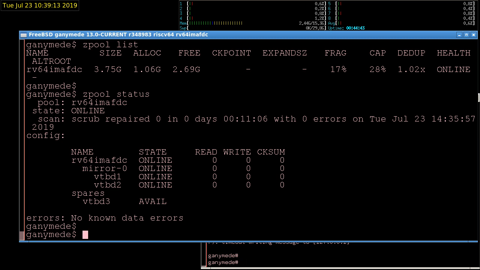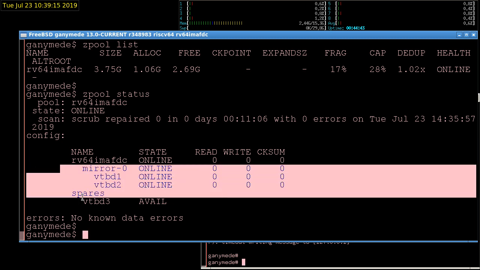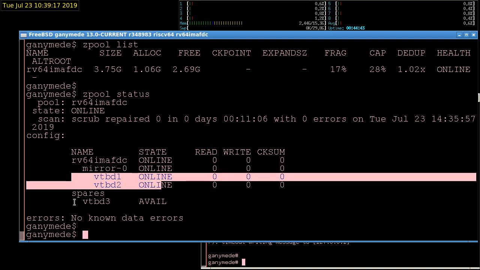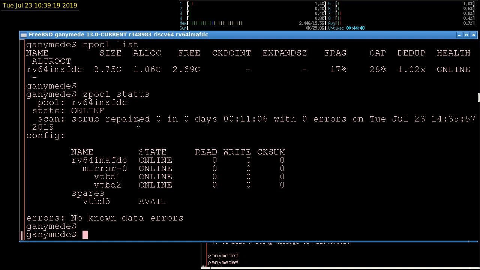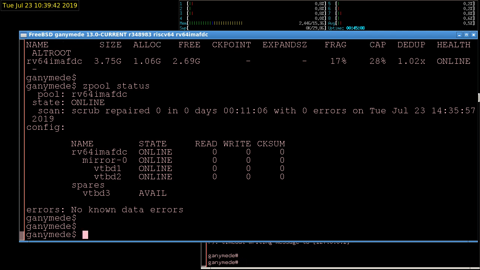Suffice it to say that it's a two-way mirror with a hot spare. Very simple. I really wanted to test the port of the ZFS file system into a totally new architecture, and I managed to do the port, and I've got ZFS and the Z pool up and running. I built it a month and a half, 2 months ago, and anyway, it's not the world's most stable.